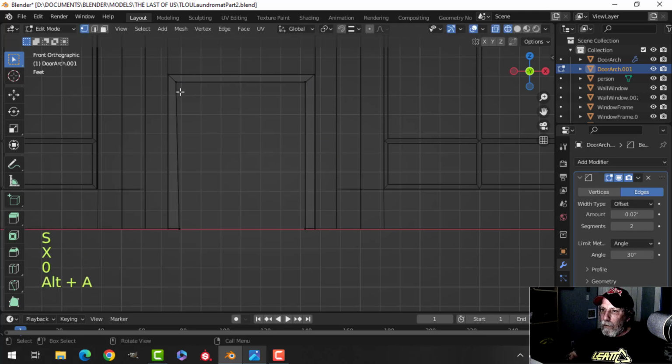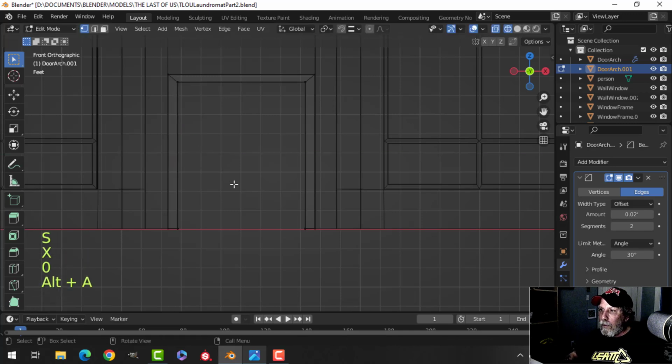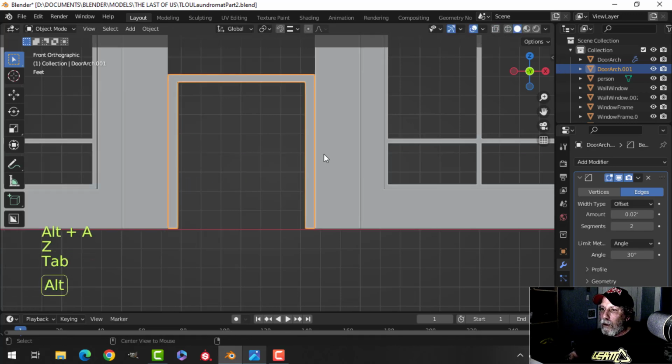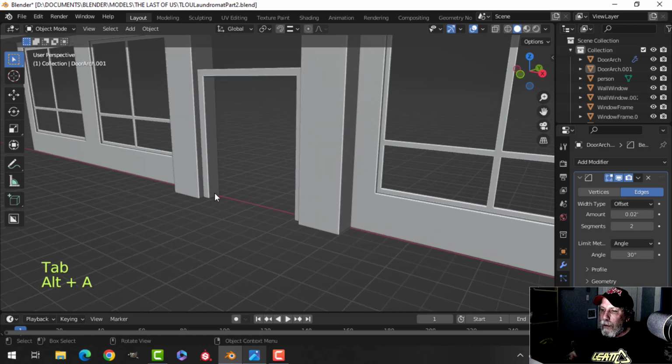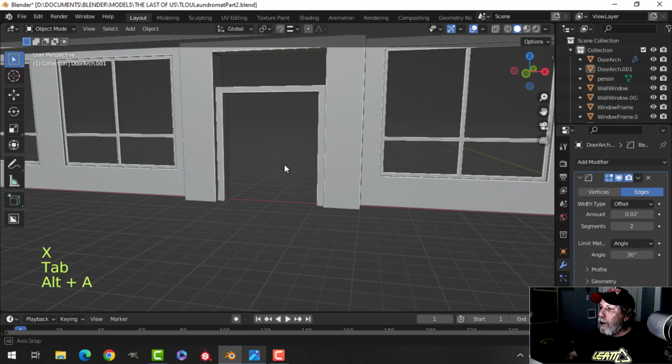Scale X 0. Select there, scale X 0. Just want to get a sense for this. I'm going to get rid of the bottoms here. I'm looking at the door frame part right now.